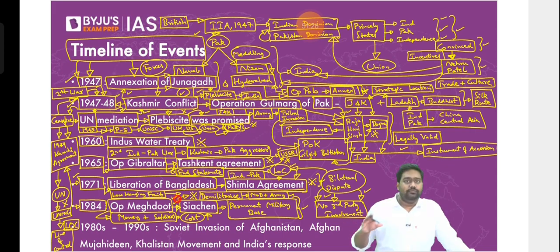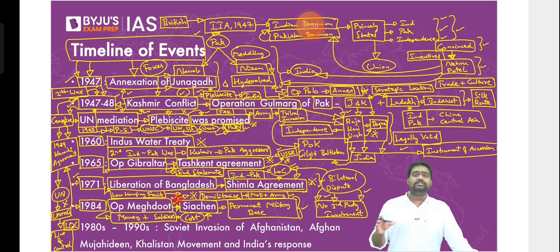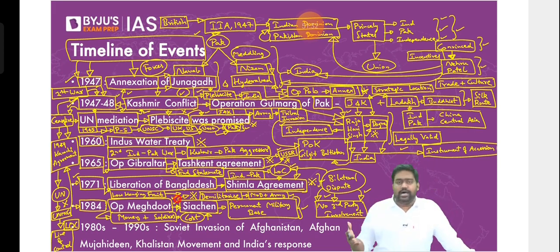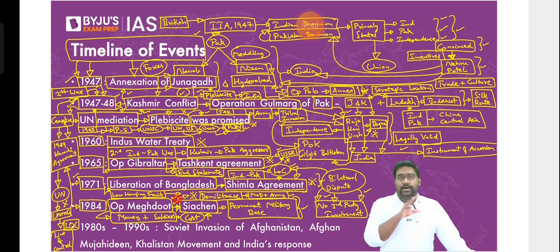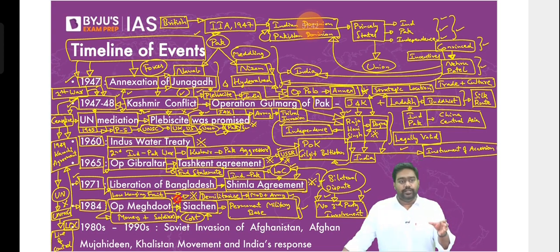Even though we have issues, right? We hate the Pakistani state. At the same time, we will ensure the stability of the state. We'll work with other countries, we'll work with the US to ensure that Pakistan becomes economically, politically stable. Whether we like the army or not, it's very important for us to ensure that the nuclear arsenal is safe in the hands of the Pakistani state, not in the hands of the non-state actors, the terrorists. So we cannot see the failure of Pakistan. There's no other country which will be affected other than India. Is that clear? As much as Pakistan will feel the hit, India will also feel the hit if Pakistan collapses. So that is the last thing that we want.